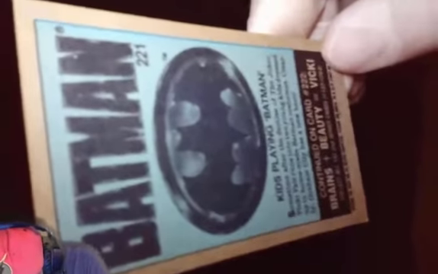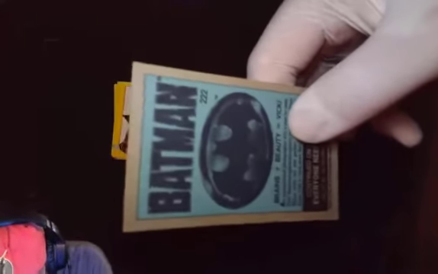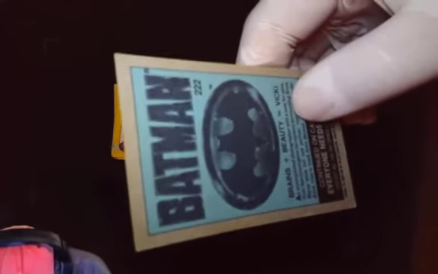Brains plus beauty equals Vicky. Put that in the collection there. And we have another scene from the movie with Vicky Vale wearing spectacles and a black sweatshirt or a turtleneck. And it reads here, brains plus beauty equals Vicky. Flip it over. We have number 222. Brains plus beauty equals Vicky.